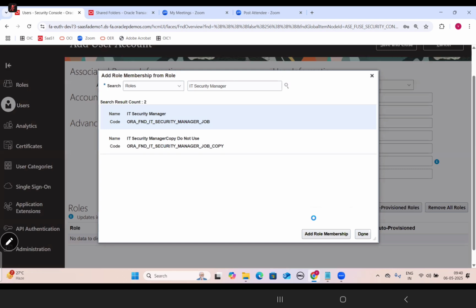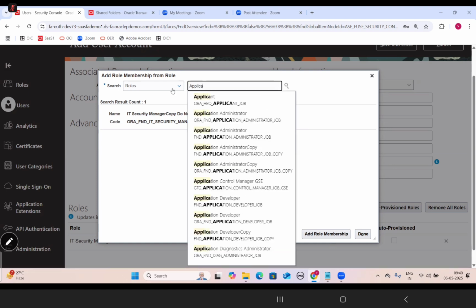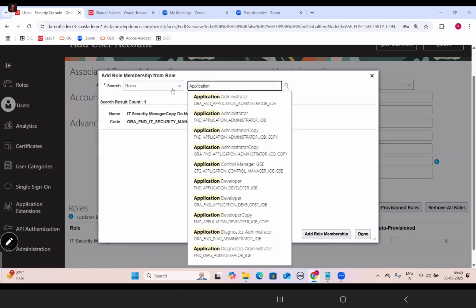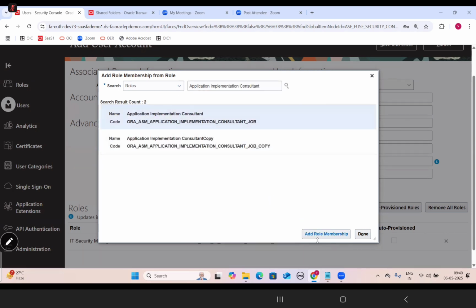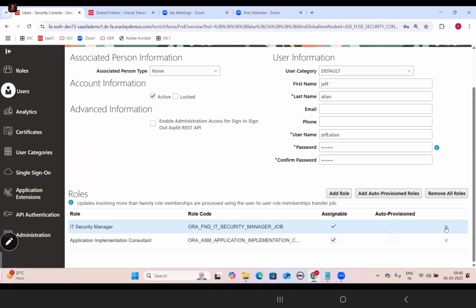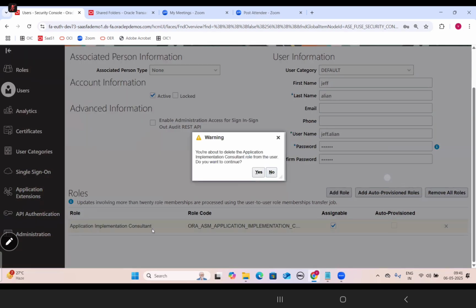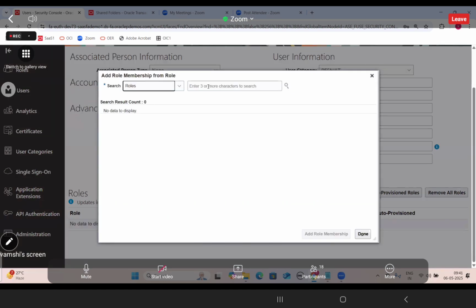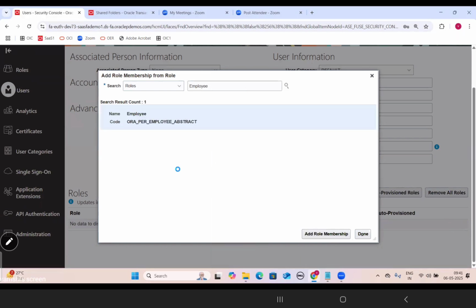IT security manager, application implementation consultant. Sorry, I don't want these two roles because end users will not have these two roles, right? Correct or not? So I will add the employee role.